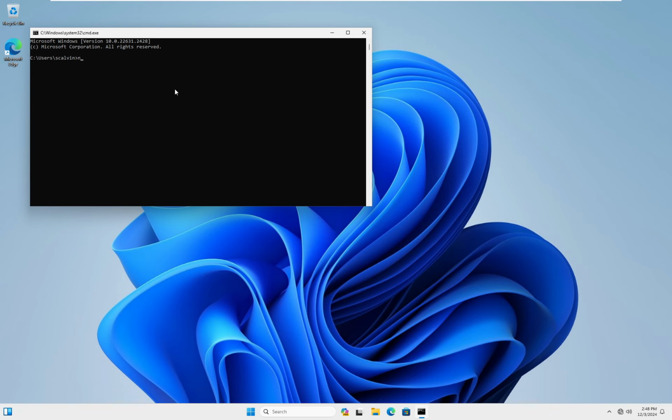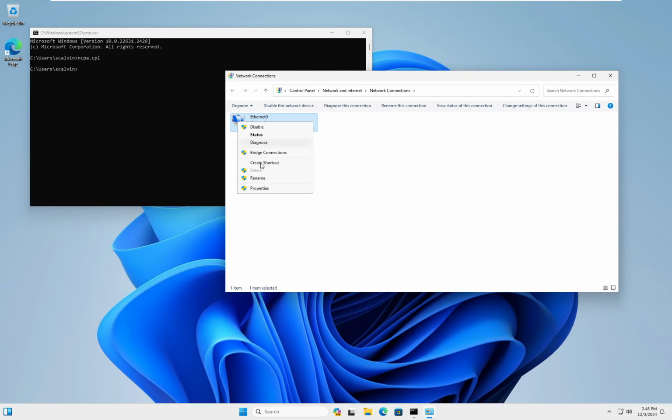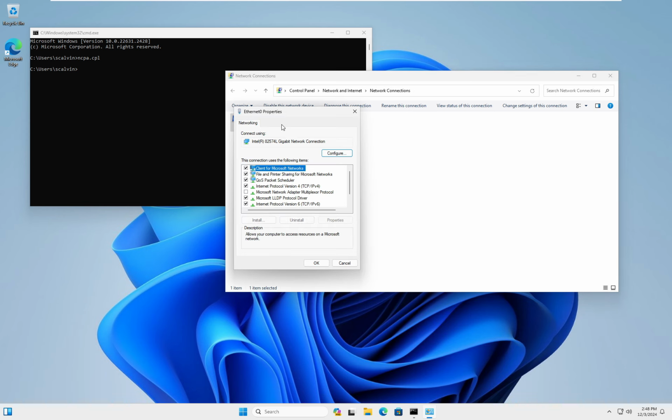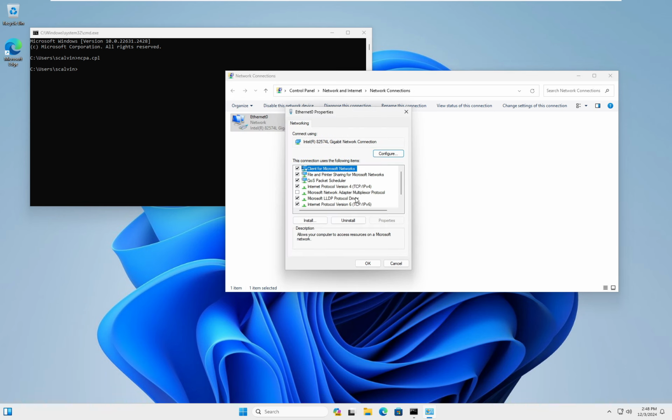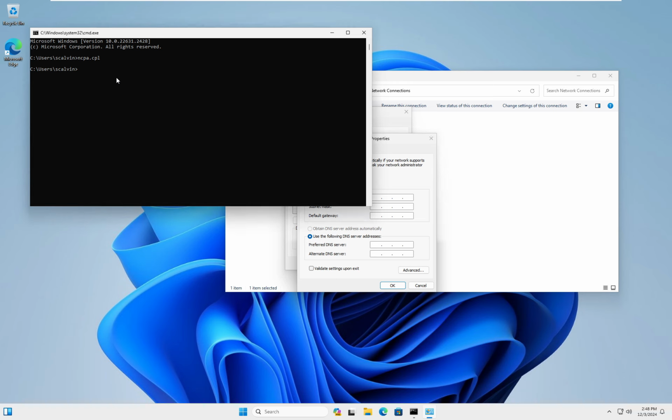Let me enter ncpa.cpl and go to the properties of the Ethernet, then go to IPv4. And here I'm going to enter the IP address. Let me check the IP address.